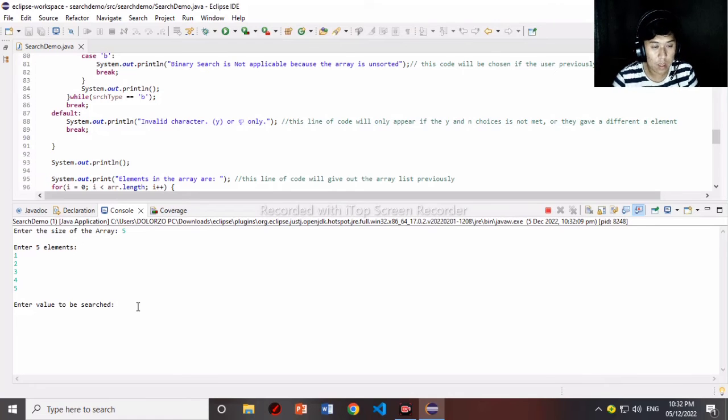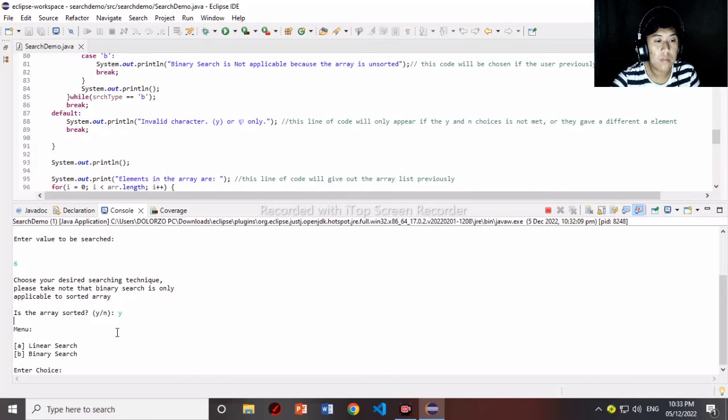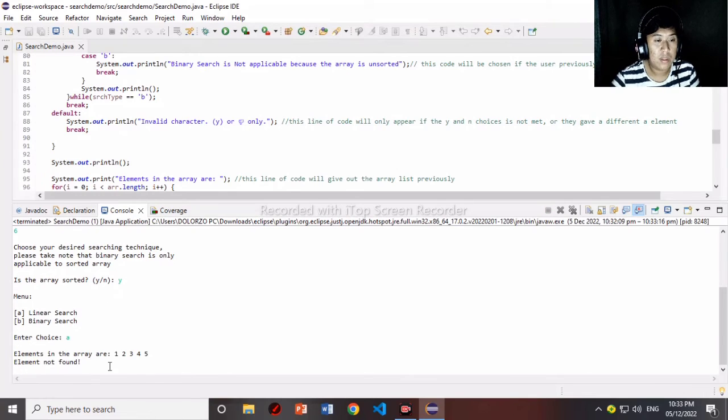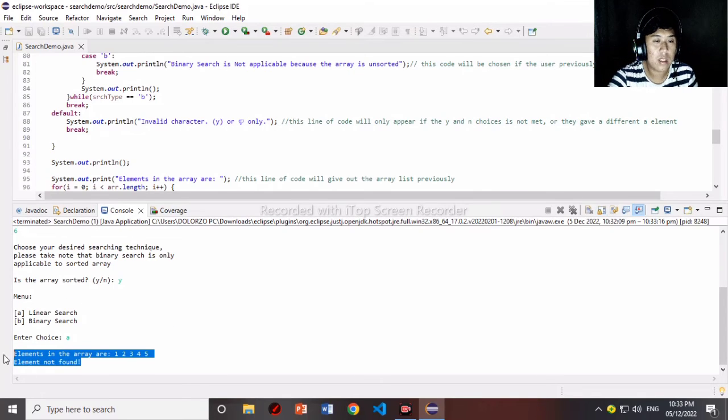I will enter a random number. Choose the desired technique. Is the array sorted? So yes, we're going to enter choice A. So here, as you can see, the value to be searched is 6. That is why element is not found.